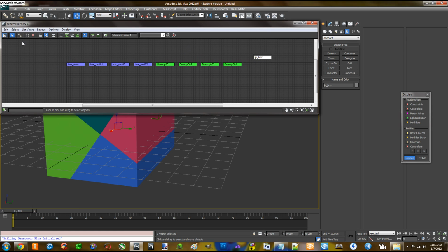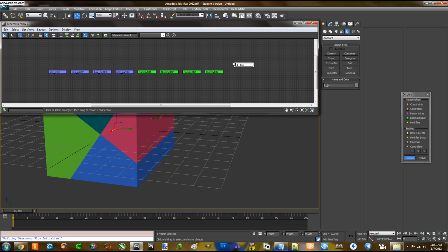Okay, now for the linking and parenting. This is very important. This is your export helper right here, the JB box. Dummy objects are highlighted in green pretty much always, so you know green is your export helper, JB box. This is what we're actually going to be exporting when we export through the CryEngine settings.